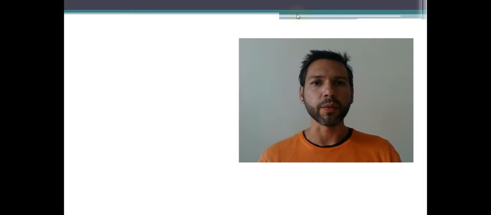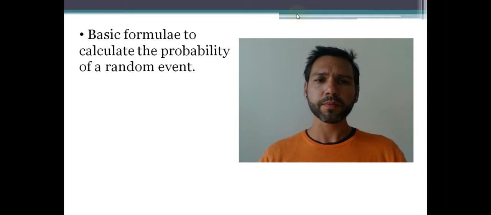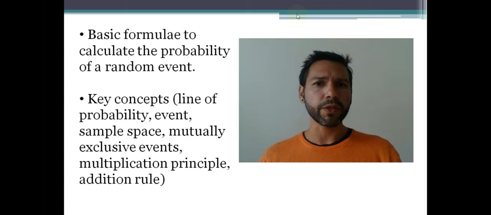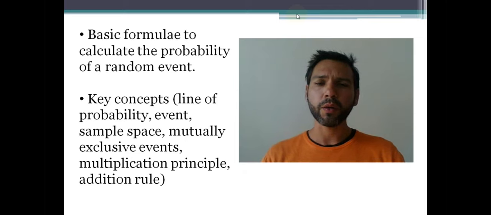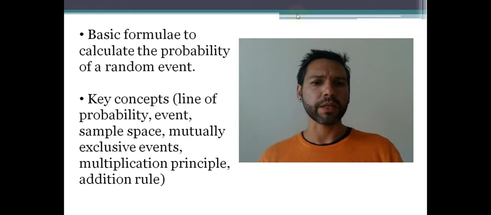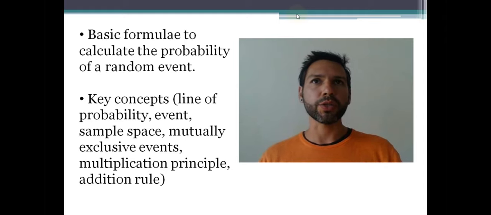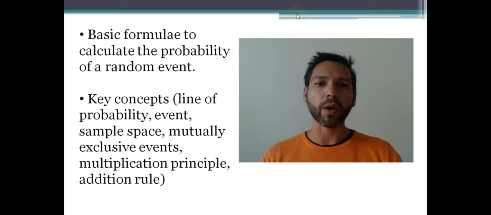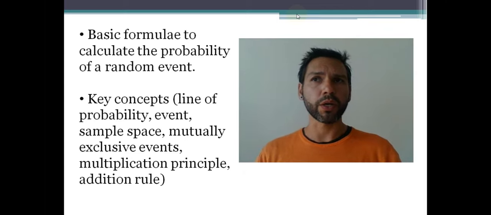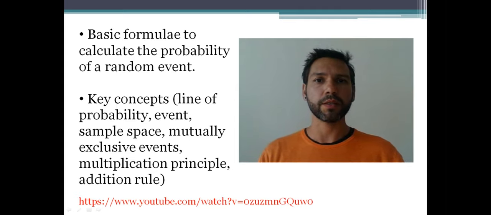Thank you everyone for watching this video. So today, we covered some basic concepts about probability and we saw how we can calculate it by using a simple formula. We also covered some key concepts such as how to visually represent how likely or unlikely events are using the line of probability. What is an event? What constitutes our sample space or the number of possible events that we can actually calculate probabilistically? And, we saw some key concepts or scenarios where we have events that are mutually exclusive and cannot happen at the same time as well as occasions in which the number of possible events can be combined or when they cannot be combined as in the case of the addition rule of probability. That's it for today and I'll put a link to a video where you can see how sometimes probability is also introduced along other statistical concepts especially in social sciences. Bye.